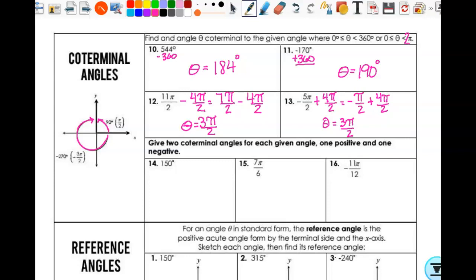So, since I got the same answer, here's what this tells me. 11 pi halves, 7 pi halves, 3 pi halves, negative 5 pi halves, and negative pi halves are all coterminal angles. They're all different numbers, and they're all different ways to get there, but we'd all land in the same spot. Okay, we good? It depends on how many times you run around the track. Any questions? All right. So we're not doing that part.